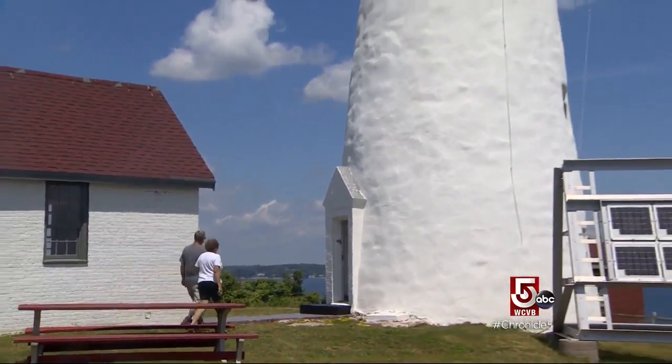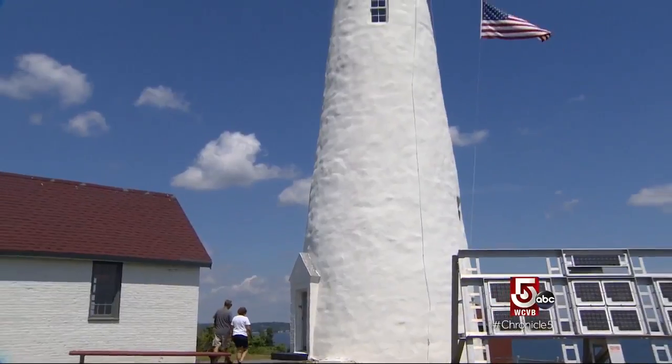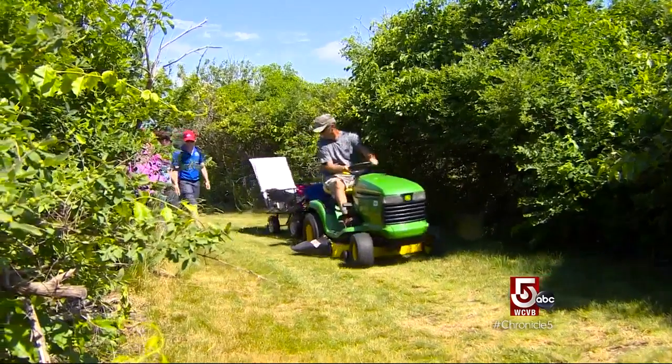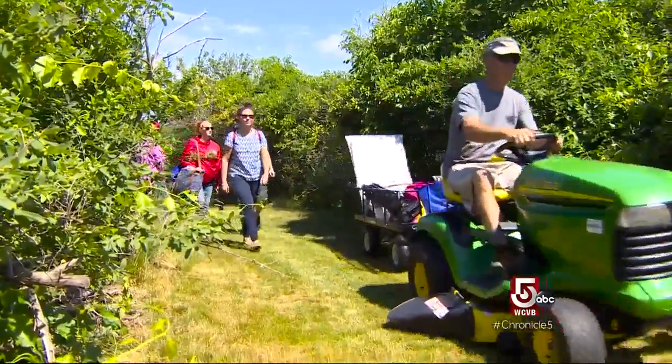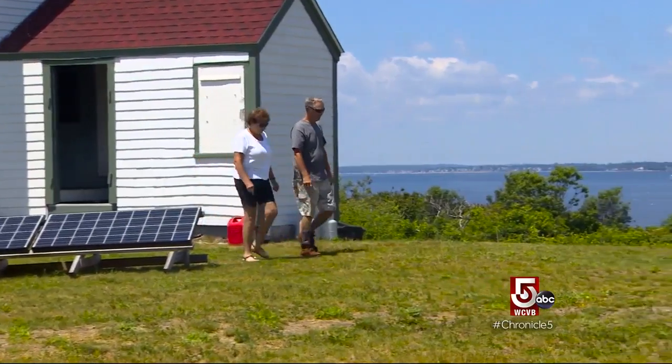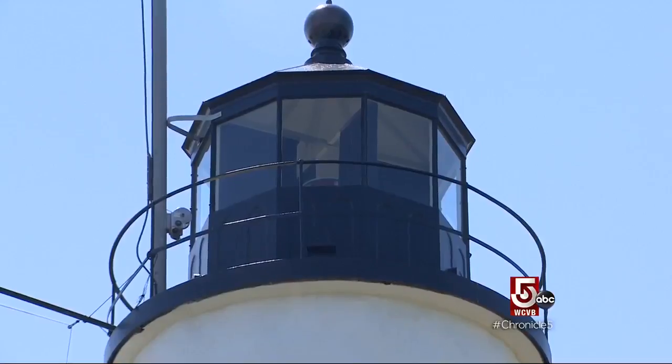On our visit, Bill and Brenda Simmons were the lighthouse keepers. You go with the sun out here — you wake up when the sun comes up, which is about 5:30, and you stay until around 9 or 9:30, and by that time you're beat. Simmons' favorite role was greeter and tour guide. I was a park superintendent and a ranger for many years. I'm used to being outside, I'm used to dealing with people, and we enjoy giving back. It's part of our country's history.